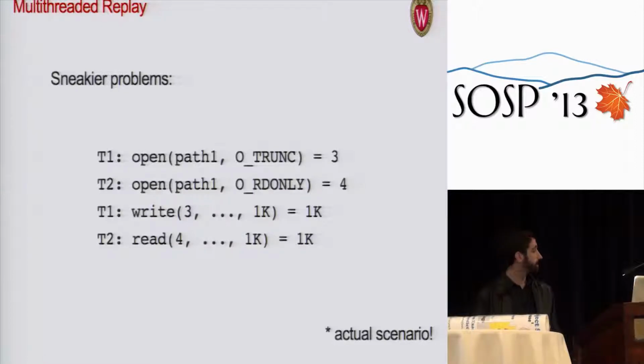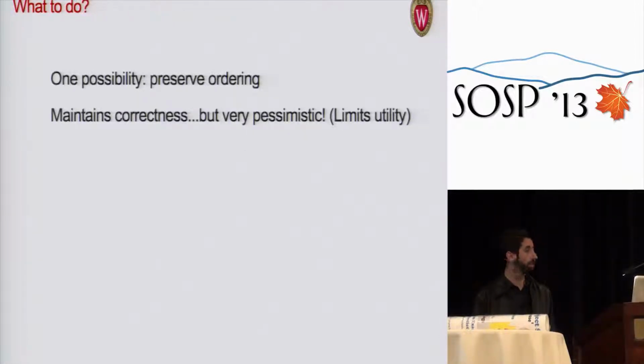So this is not actually as contrived a scenario as it might seem. This is something that we actually ran into fairly immediately on attempting to replay the iBench traces. It was a somewhat common occurrence, things like this. So given this problem, the obvious question is, how do we deal with this?